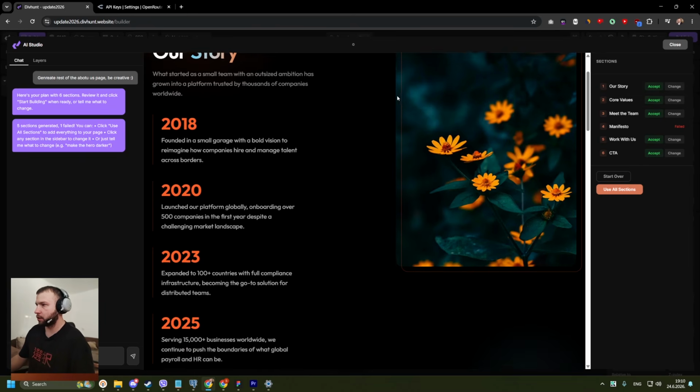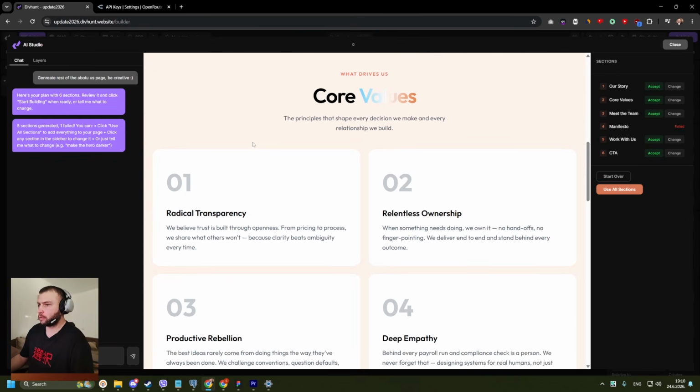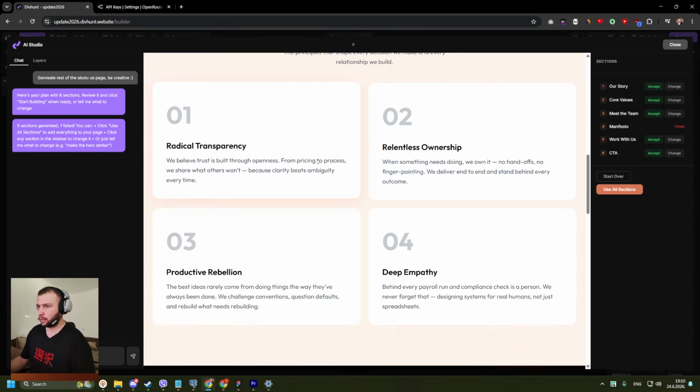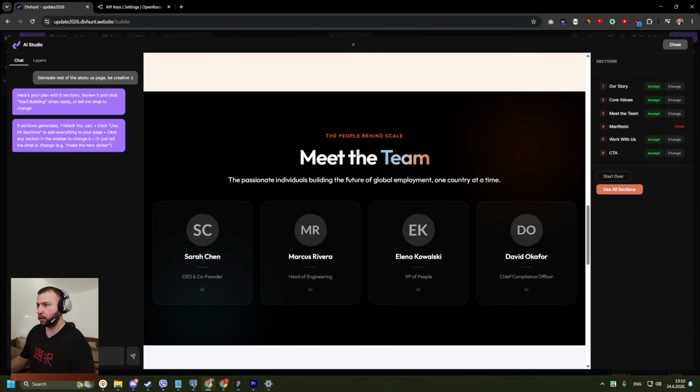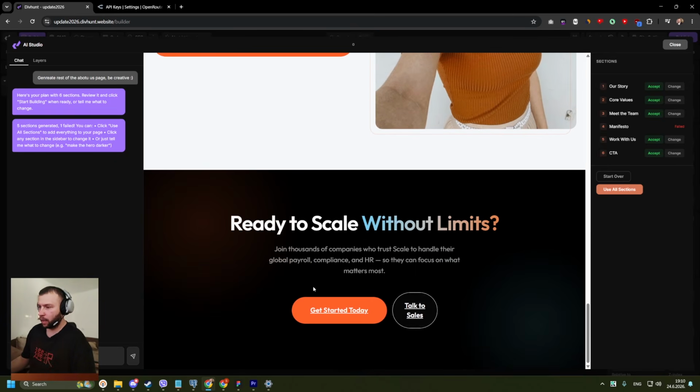So our story section, pretty good. It is using this nice image here and a timeline. Then we have core values. Here I don't like that it tried to reuse the color from my template. I will just put black text here as a title. Other than that, it's good. Here, mid theme, a nice section with hover effects. When we put our own images here, it will be great. Then we have work with us. Also here, we can change the gradient later so it looks better on the white background, or I can just make the text black. And it created this button too big, and here as well. But I can fix that easily in the builder, and I will show you now how.